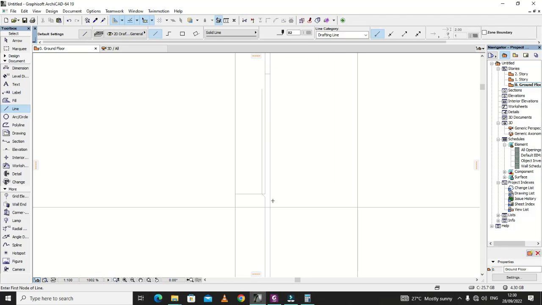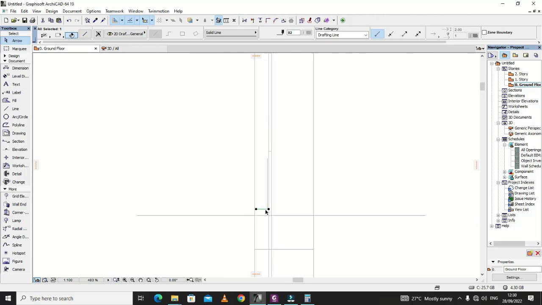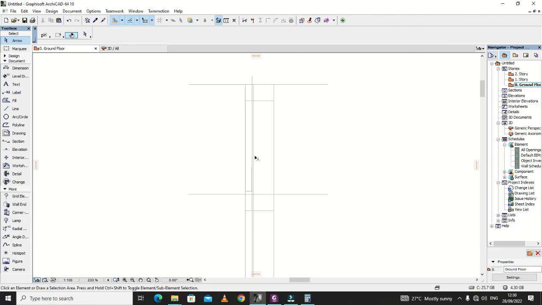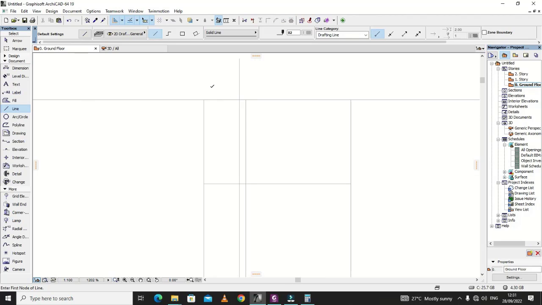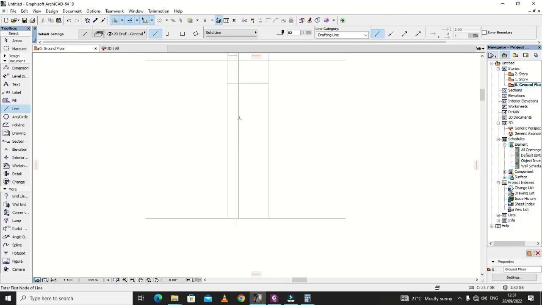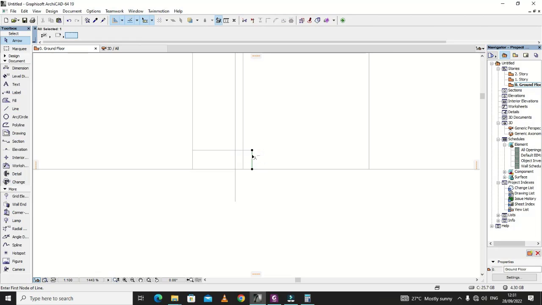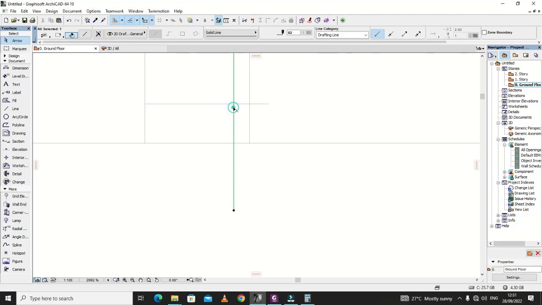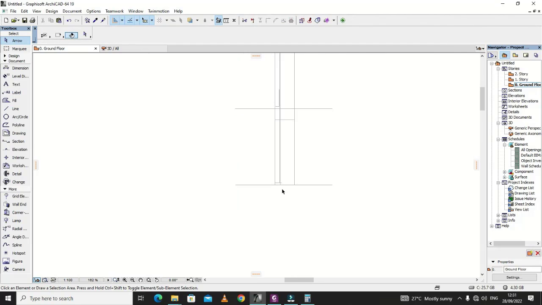So we have already put the kicker. Sorry, we have already put the lap distance. Also this one has to be terminated somewhere here. So we shall terminate it later. So here we put the development length, and also here we are going to terminate this bar that is coming from the ground floor at the kicker. So we also draw the kicker here like that way, and then we are going to terminate this bar.